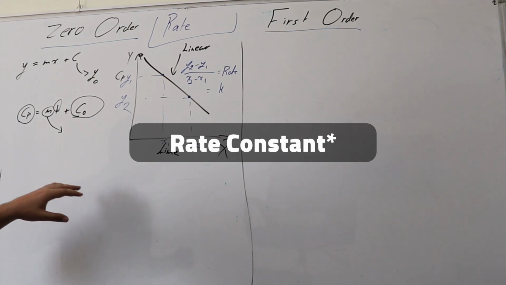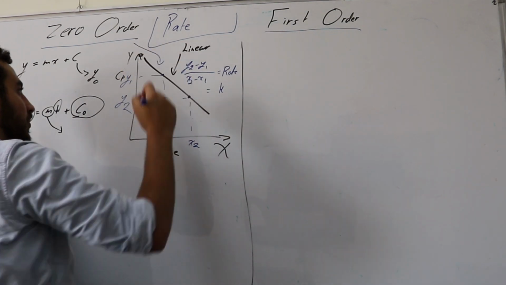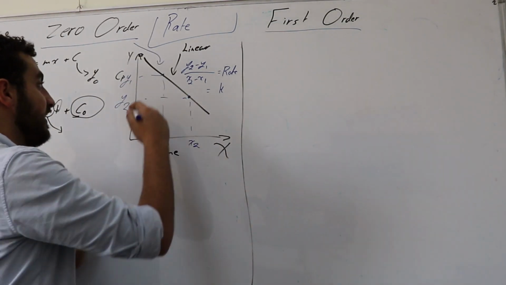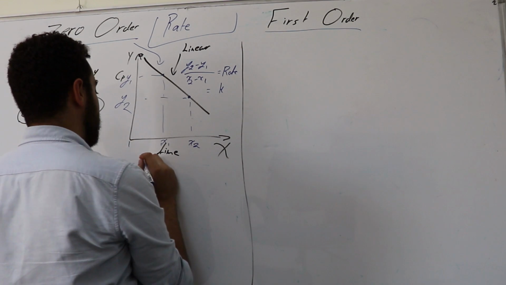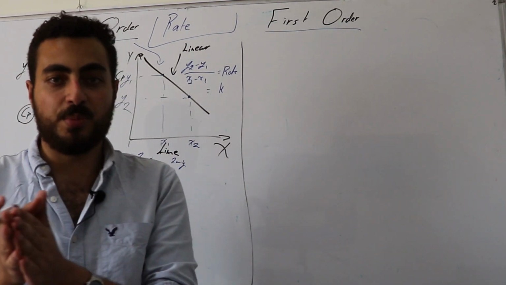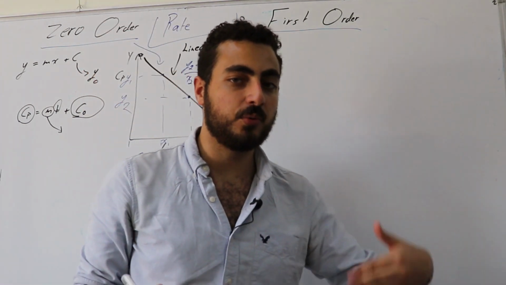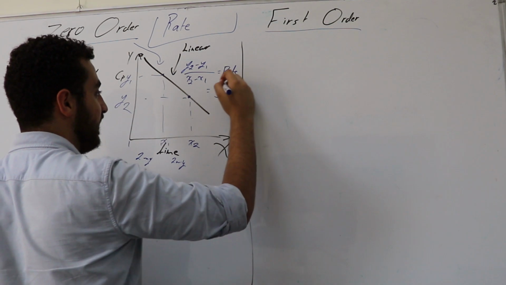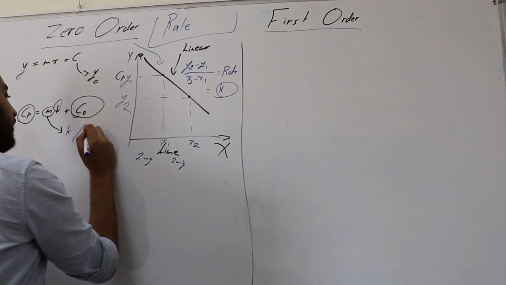So let's say, for instance, that this was an elimination graph of a specific chemical. Let's say, for instance, alcohol. It does show a zero order graph. The elimination constant of alcohol would be equal to the slope, which is also equal to the rate. Because as you can see in this graph, the rate is constant. So let's say from here to here, that's a difference of 2 milligrams. And from here to here, that's a difference of also 2 milligrams. So after 1 hour, your body gets rid of, let's say, 2 milligrams. And after the second hour, your body also gets rid of 2 milligrams. And after the third one, also 2 milligrams, and so on and so on. Let's say m here can be replaced with the letter k, which is the constant of this specific process for this specific compound, or the rate.